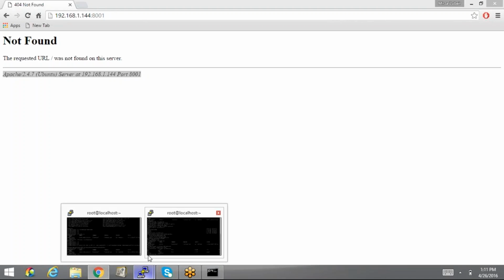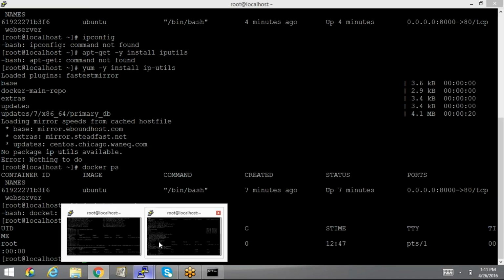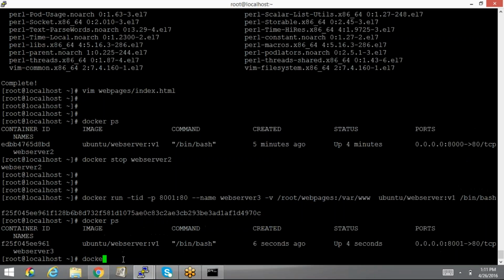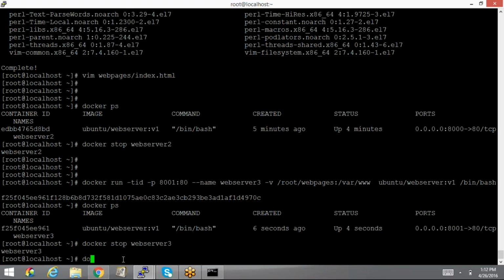Let's go back to this machine. Docker stop web server 3. Docker remove web server 3.